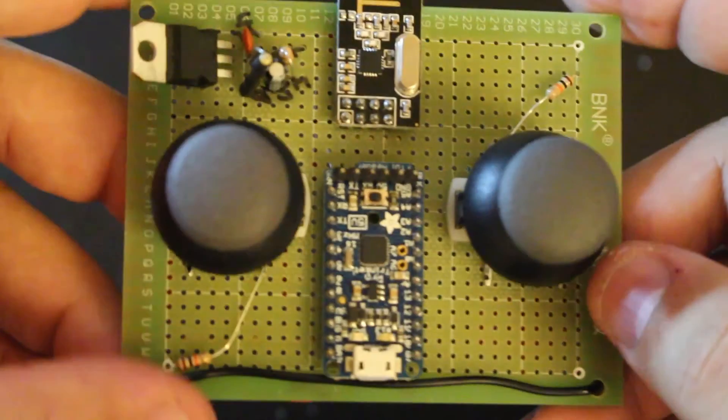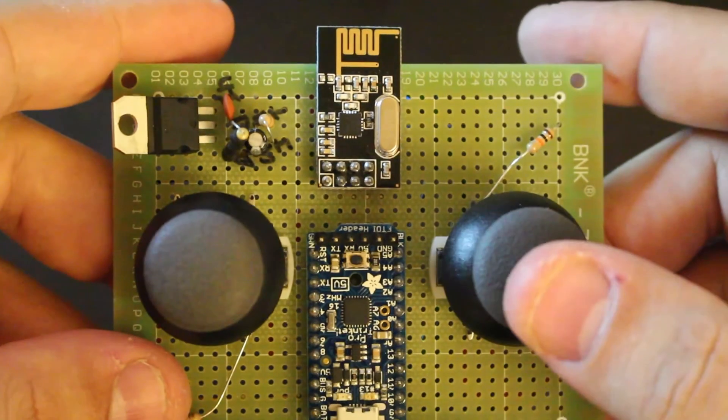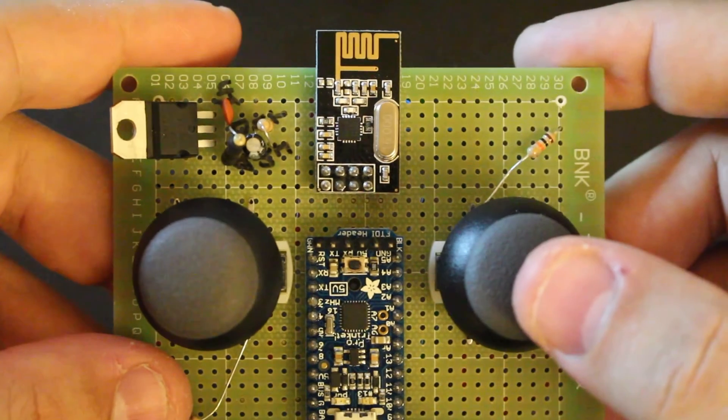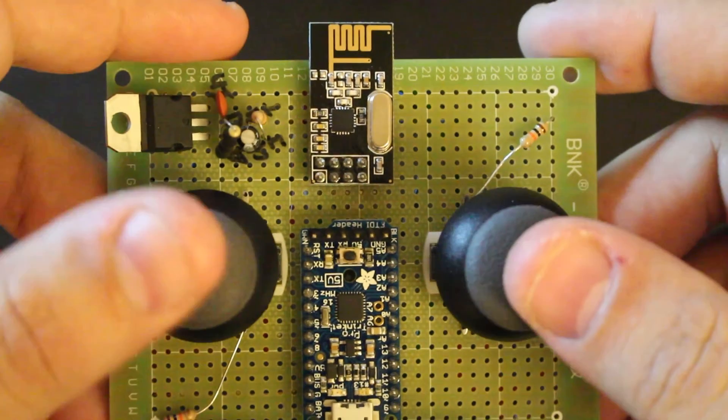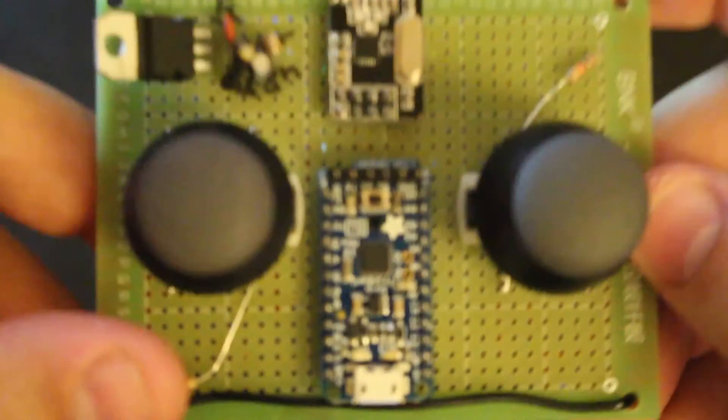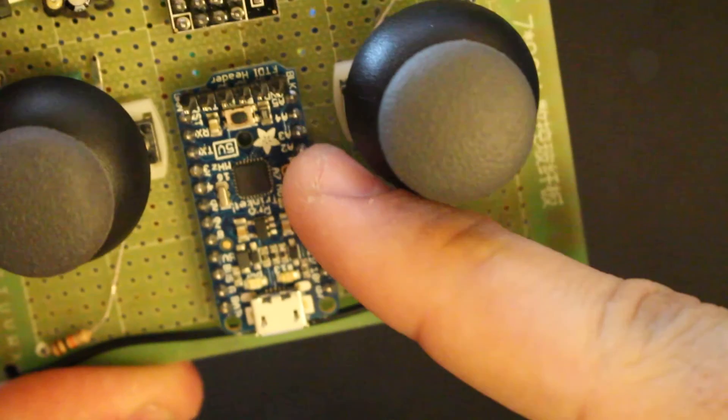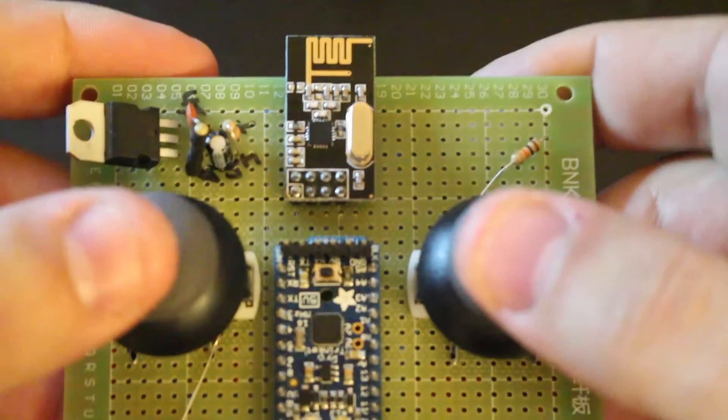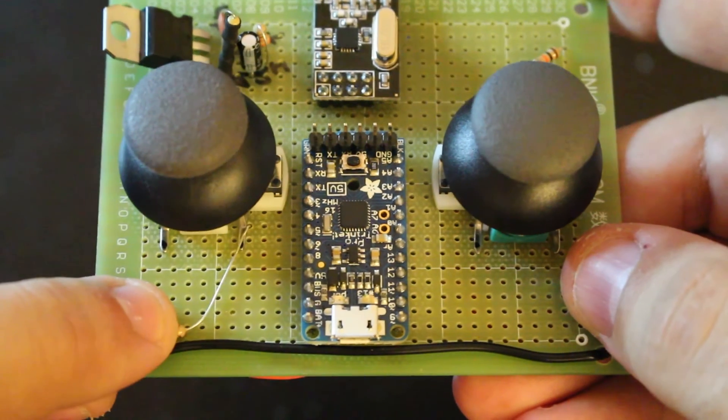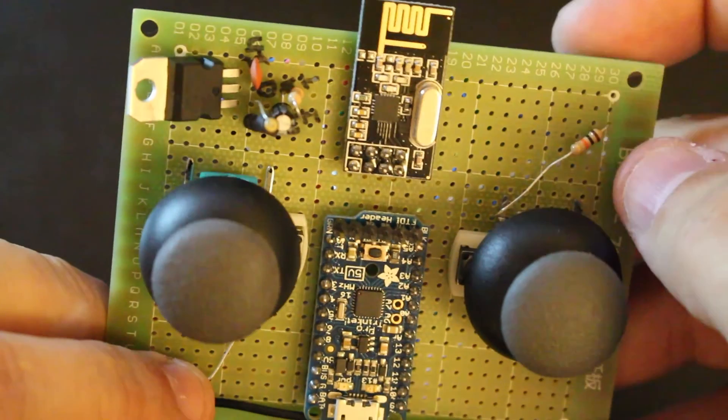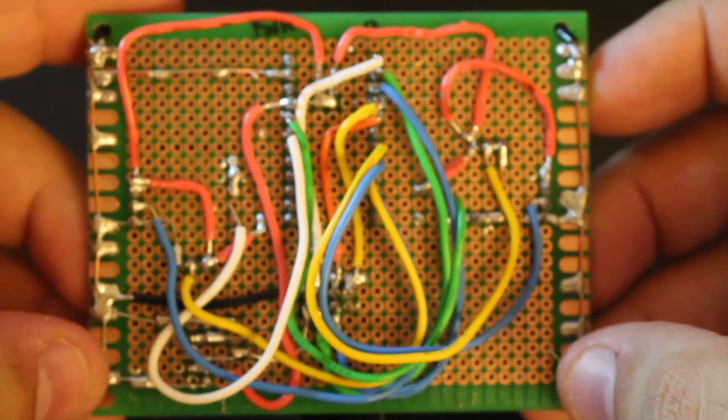The joysticks themselves, if you think about it, we have left and right, up and down. But the left and right is for one analog input, and then the up and down is one analog input. But because we have two of them, I had to have four analog inputs. And those are connected right over here in this area. And then we had to do two digital ones for the clicks. So I connected a 10K resistor as pull-down resistors. And then I push a common ground that's connected over here to everything.